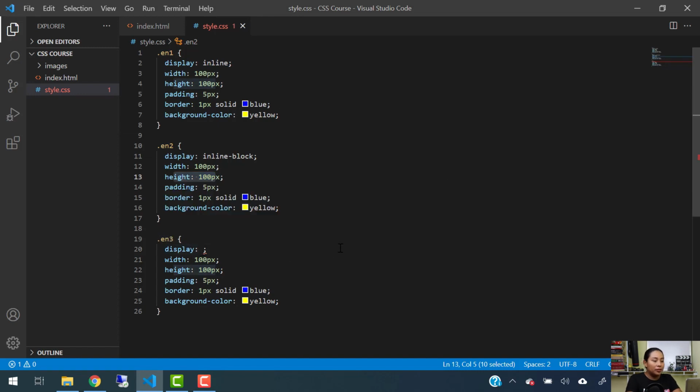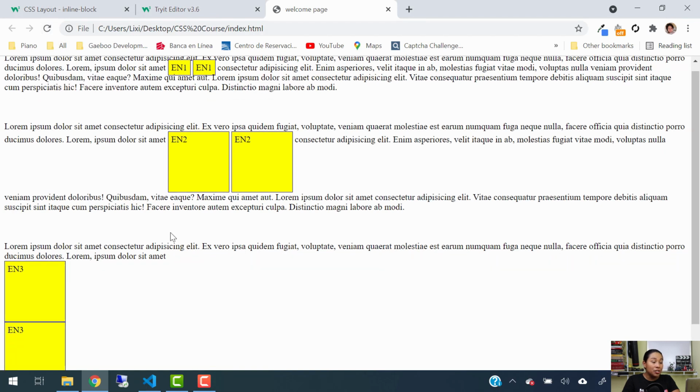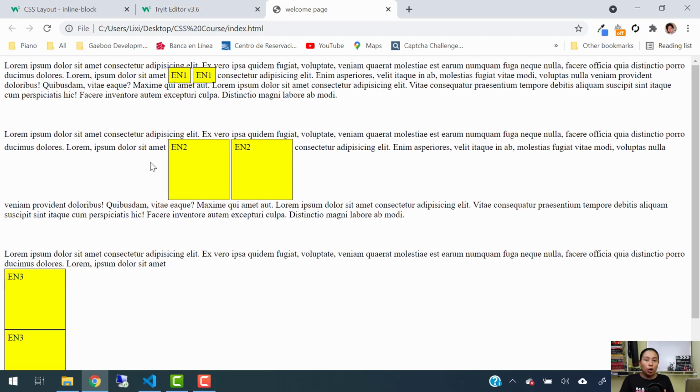Now the last one we're going to take a look at here, just so you can see clearly the difference between one and the other, is to apply the block. Okay, so if I set the third one to display block and I hit refresh, the display block respects the height value and also the width value. However, as you can see, it creates a break right after the element, right? So it is more convenient to use inline block if you want 2 of your elements to stay together respecting the same width and height. So those are the 3 main differences between one and the other.